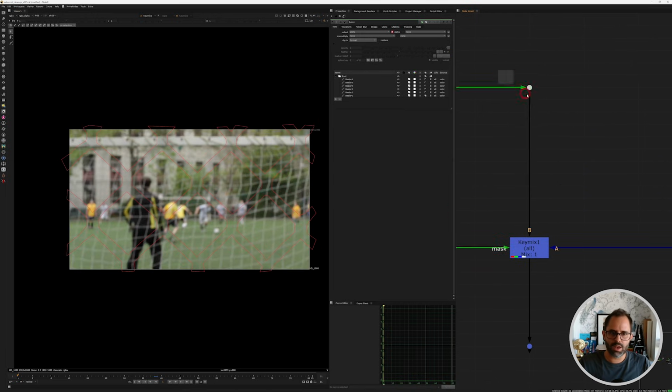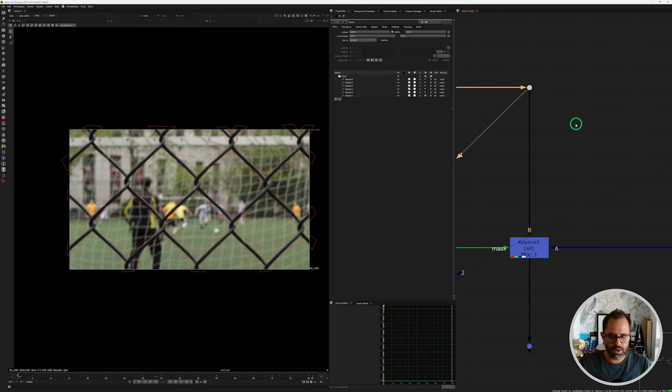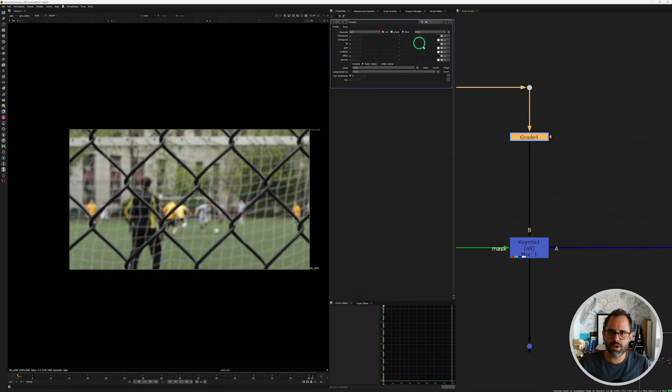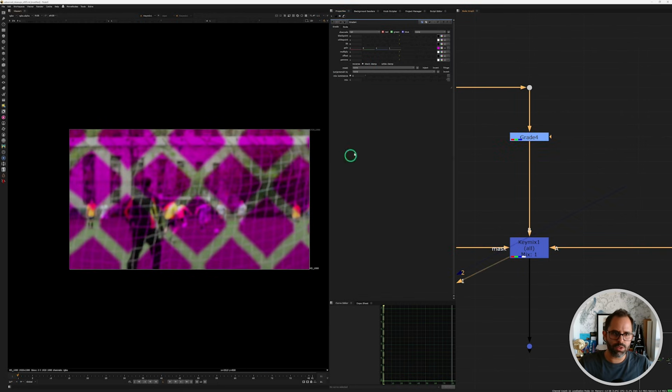And essentially that's going to give us a result where if I just add a grade node here and I just change a color slightly, what we're looking at here in the result is everything that is purple is the plate, and everything that is the regular color is actually the generated area, which is why it's important to key mix, because that way we know that everything that is purple has been completely untouched by any of these generative AI models.